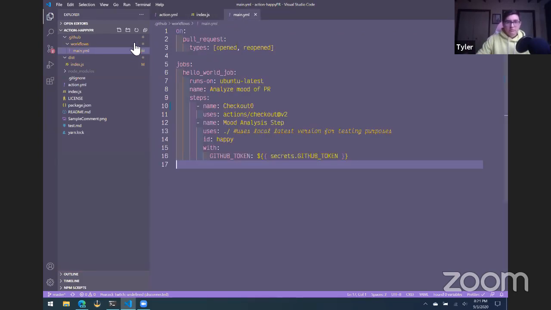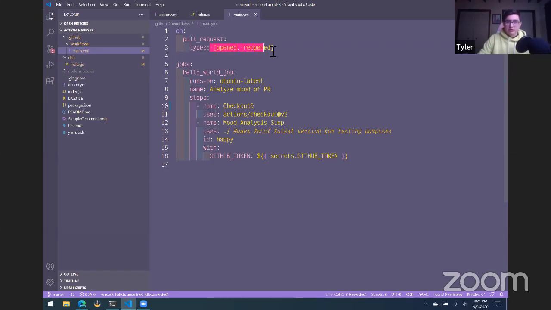So then we've got main.yaml. Oops, I had those backwards with the file locations. Main.yaml is where you tell it what the workflow is. And you can put multiple workflows in the same main YAML file, and then it'll run them in order and process through accordingly. So the first piece we have here is on pull request, and then we have the types of pull requests to run on.